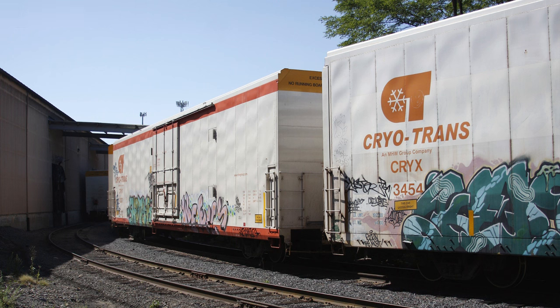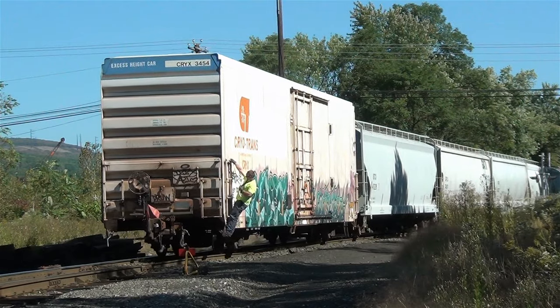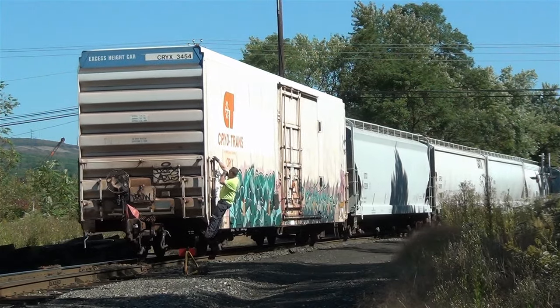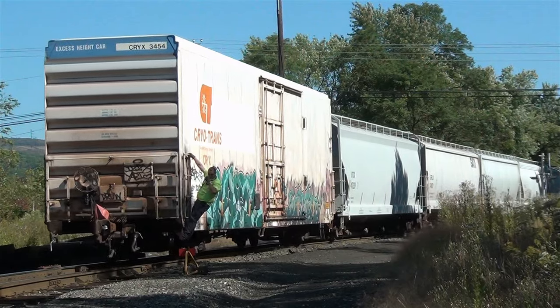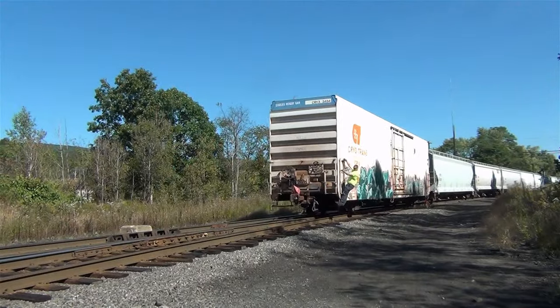The newer 74-foot mechanically refrigerated cars are equipped with state-of-the-art two-way GPS systems, with all or most being leased to major food processing companies. But there's something else very special about this car. Take a look at that logo. Notice how it covered up something else. Based on the blue excess height bands on the ends and the large patch visible behind the Cryotrans logo, it looks like those might be ex-GATX Arctocar cryo reefers that are now in service as large RBLs, since they would still be well insulated.